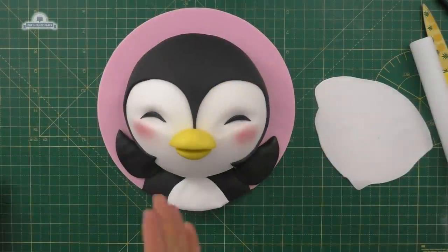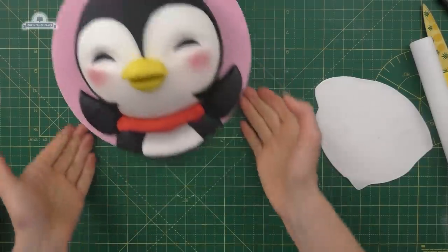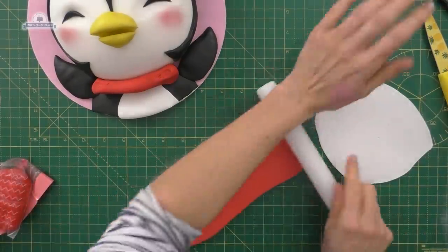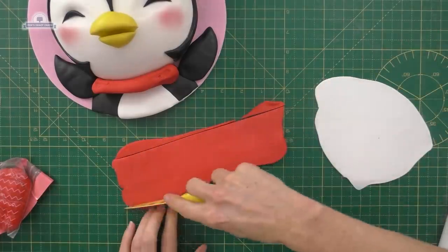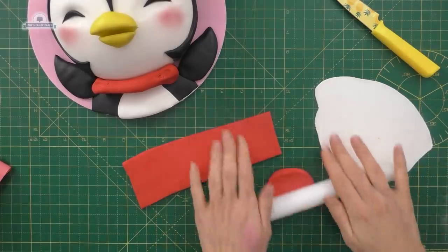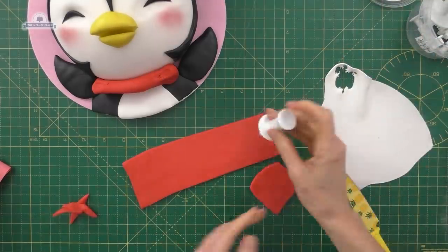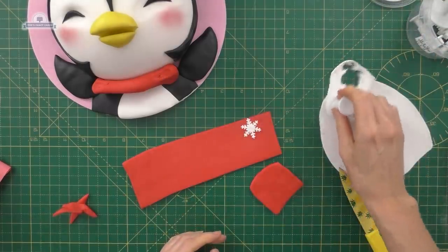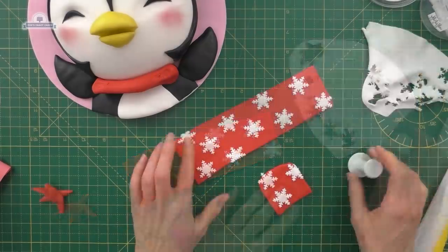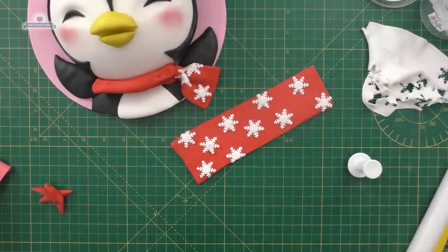I'm going to have a look at what it looks like with some red around its neck — I'm going to give it a scarf. The first bit of red fondant is just a little roll to kind of lift the scarf a little bit higher up, otherwise it sits really far back on its neck. The second piece is a long rectangle that's going to wrap around its neck. Then I've got a rectangle and a square. I'm going to use my snowflake plunger cutter — I've rolled some white fondant fairly thin so we can cut out little snowflakes from it. The square is going to be like the end of the scarf, so I'll crease it up at one end and push it to the end of this piece.